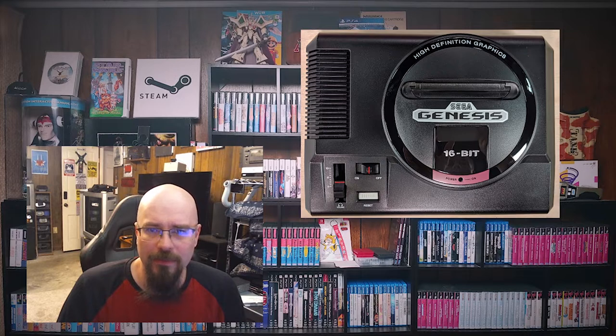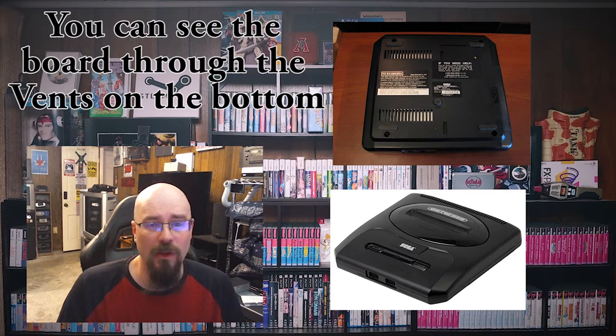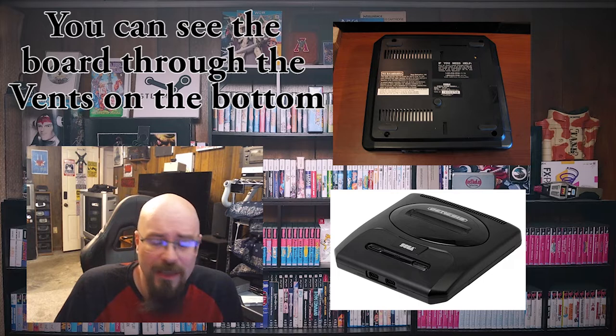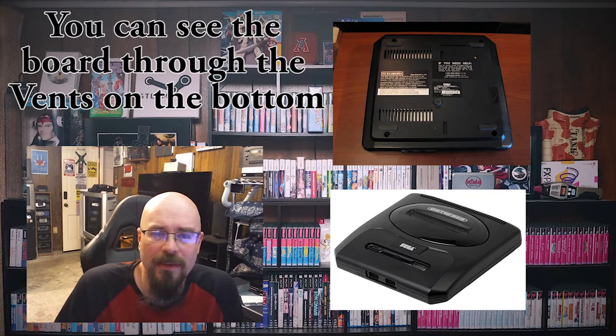The V1 body has a good classic look — some people believe the Mega Drive looks a little better, but I won't get into that. Next, Sega came out with the V2 body, but it wasn't as cut and dry as the V1. There is a difference in the V2s that is very difficult for the average person to figure out: there's one with a short board and one with a very long motherboard. The larger board is considered better in the community, and I tend to agree — it's just a better experience, with noticeably better sound.